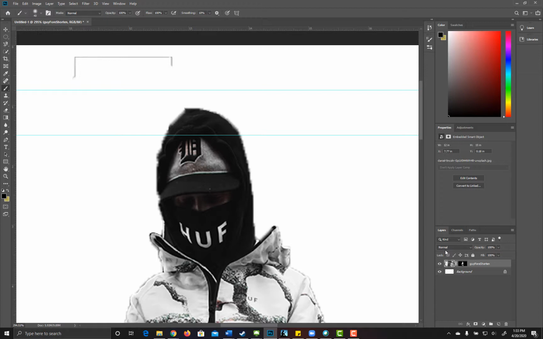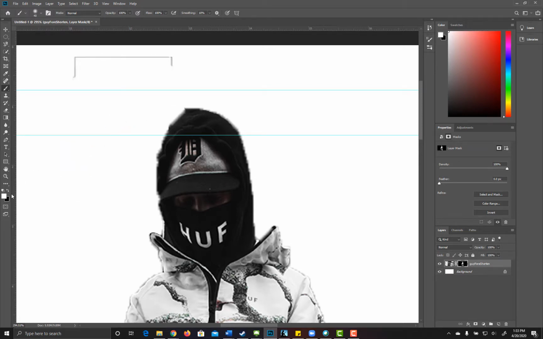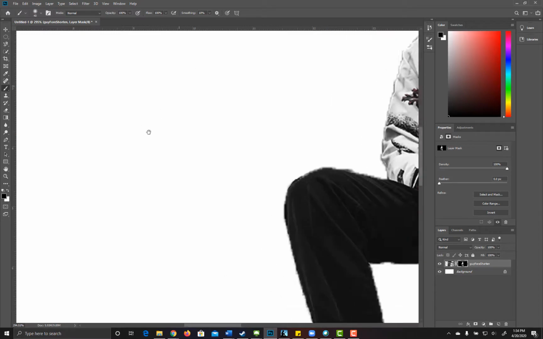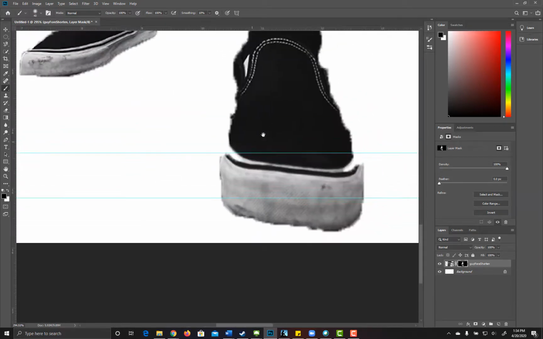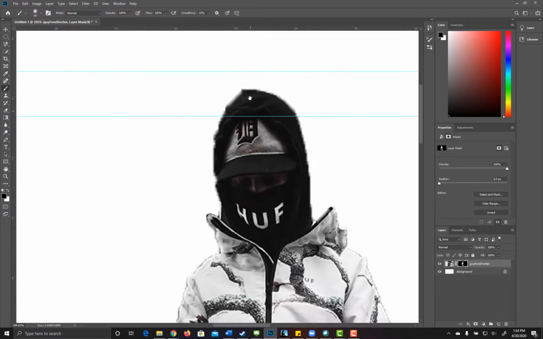But if I click on this little icon right here, this is going to be my thumbnail for my layer mask. Okay. So if I paint with white, it's going to start revealing stuff. I'll undo that. Control Z. And if I switch my color to black, to paint with black, it's going to conceal. Okay. And you're going to see that I use a soft brush a lot of the time with an opacity, but you might need to use a hard brush, or you can go over a few things a few different times. Okay. Now it's good to go around your image to see if you have any other mistakes like that. And I don't. So that's pretty good.